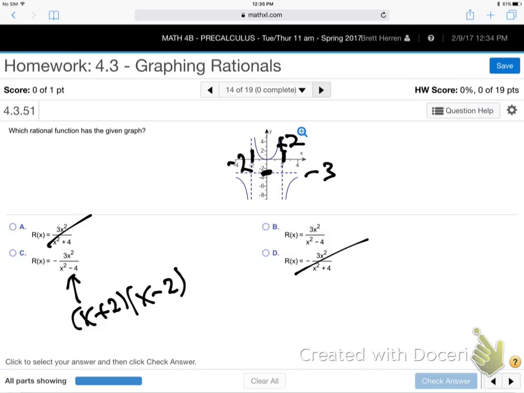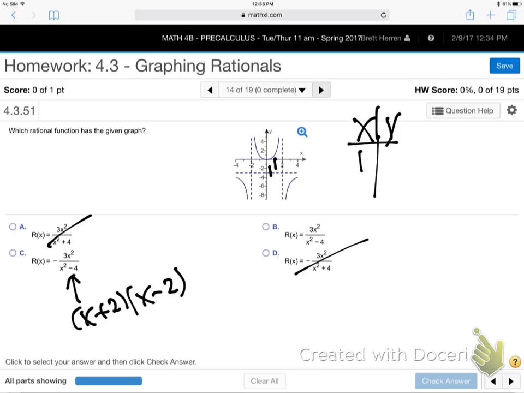Now how do you know which of those is right? The only difference is the negative sign. Which one should have a negative sign? I think it should be B, shouldn't it? If you plug in 1, oh no, I'm wrong. I'm just plugging in 1 in my head. You know me, I always play with numbers. I'm not gonna do anything amazing. I'm just gonna plug in x equals 1 and see if the graph is up or down.